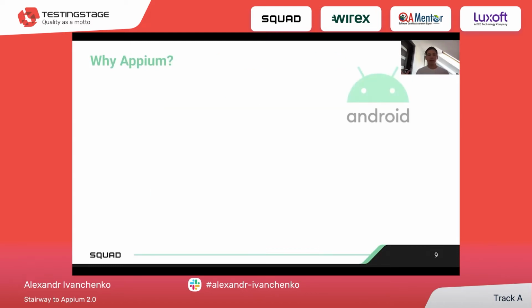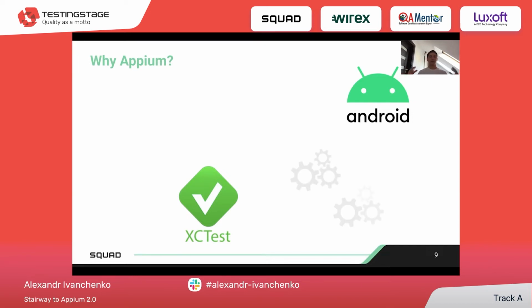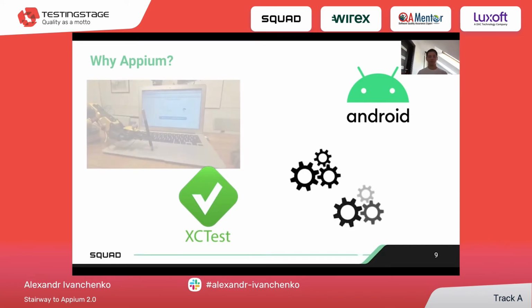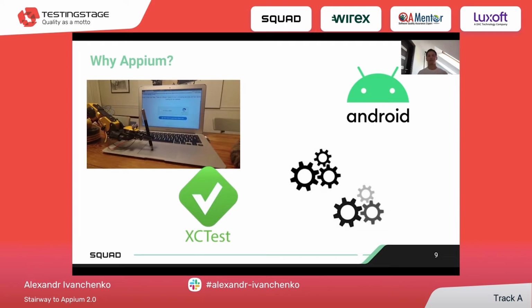But why do we need Appium? We have the Android interface and the iOS interface. Basically, we could implement some kind of our own framework or libraries. We could even implement some fantastic ways for automation using a RoboArm and so on. But what do we want when we speak about automation?